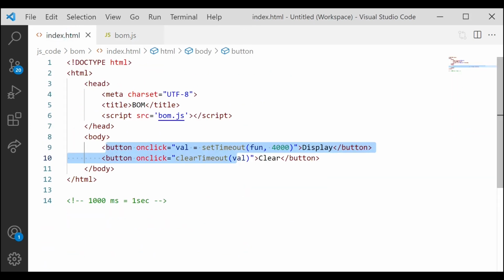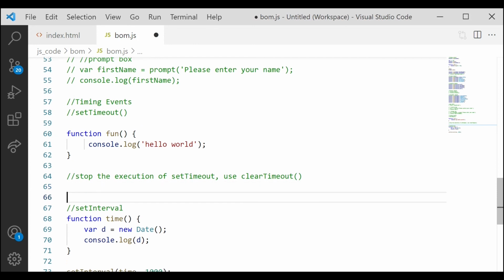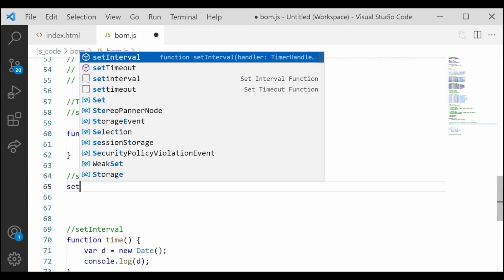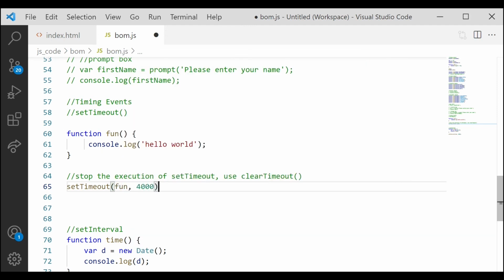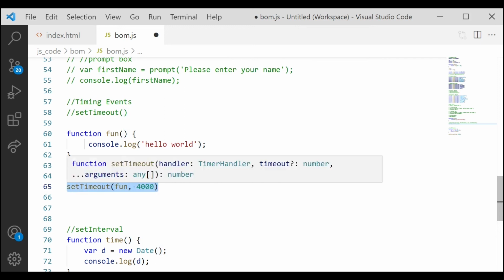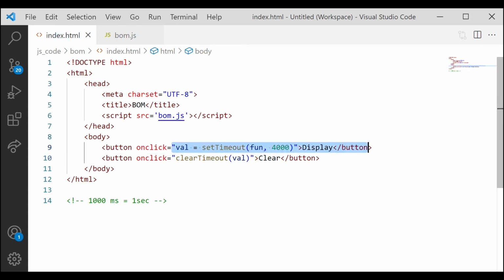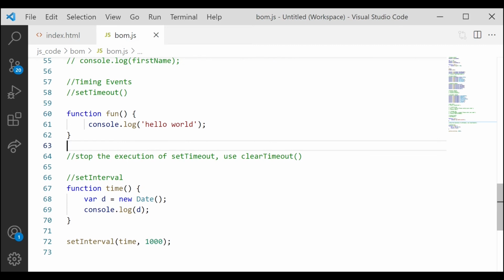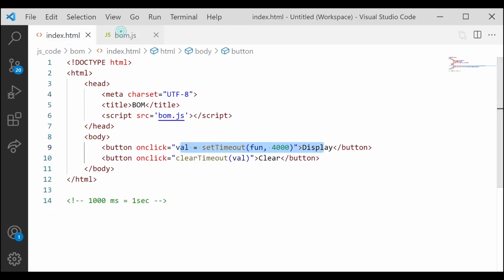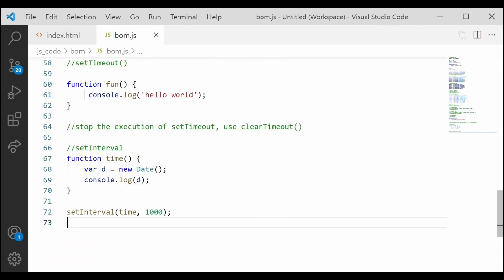The process that we did for setTimeout here, you can do the same for setInterval as well. You can call setTimeout through JavaScript as well, where you pass fun and 4000. But the only difference is this will be executed when line number 65 has to execute. But I'm controlling the process by clicking on this button. Till the time the user doesn't click on this button, setTimeout will not be executed. So it's your choice whether you want to execute it from JavaScript or on a click of a button. Right now, one I have executed from button click and one I'm executing from here, so you will see both the ways.